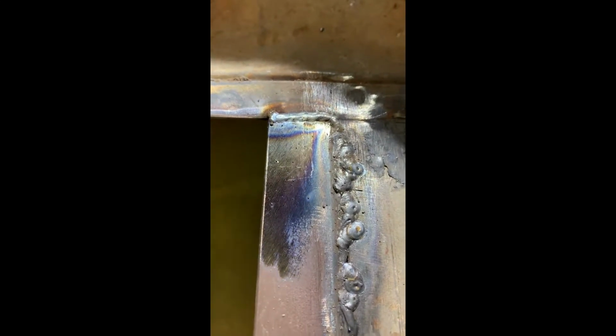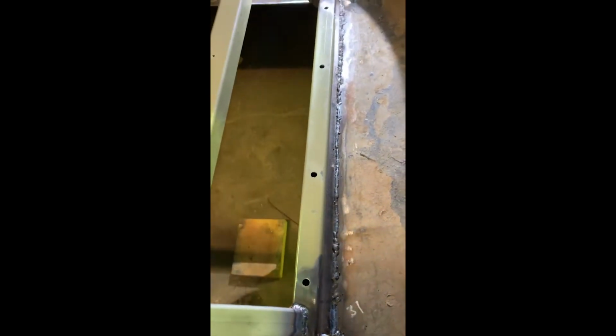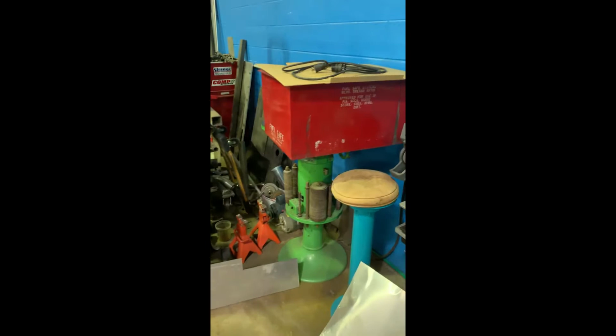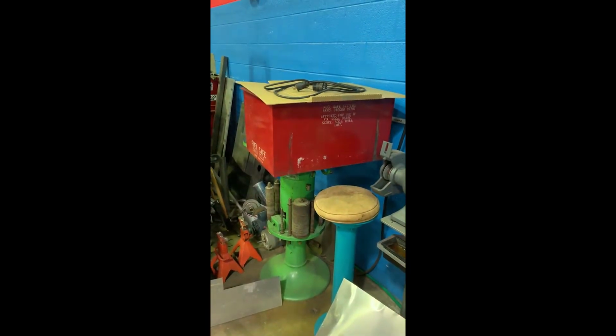Here's a shot of the flange welded into the car, and you can barely tell where I put that piece in that I accidentally cut out. We'll metal finish this down and set our cradle on it. This is what the cradle looks like. This will attach here like that. We'll bolt it in on both sides, and there's the fuel cell up there with a flange on top that'll drop in place.